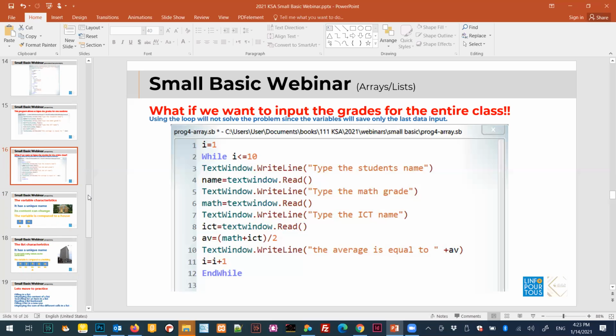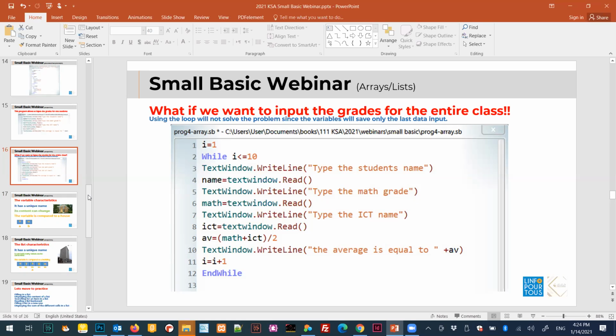Imagine you have 20 students in your class, that we have to create a variable name 1, name 2, name 3 till name 20, math 1, math 2, math 3, and so on. We cannot handle this number of variables, and at the end we are going to be lost in a way.